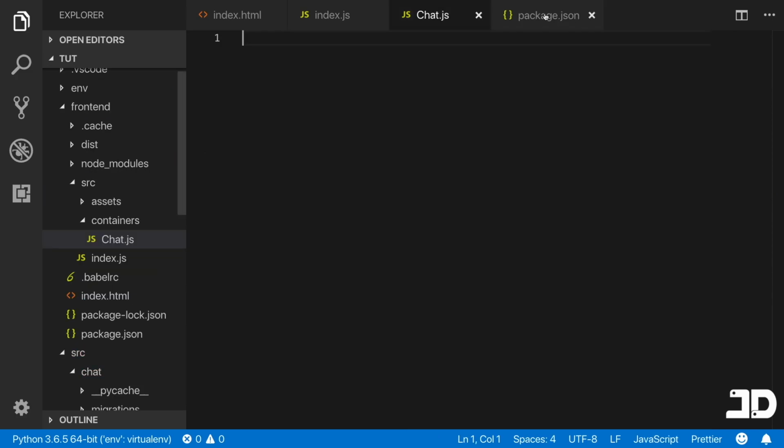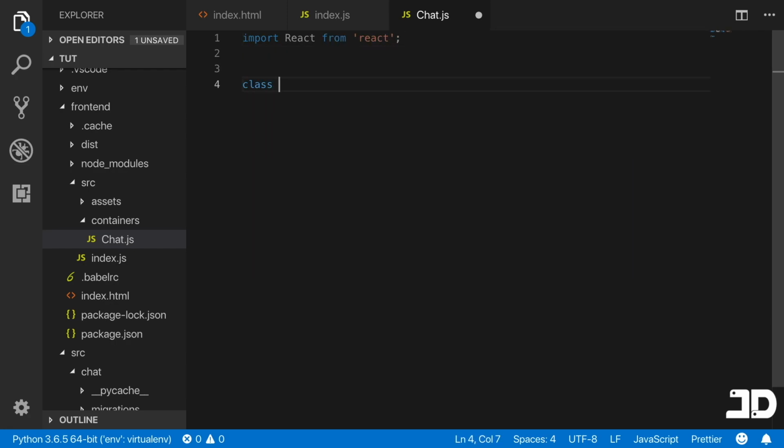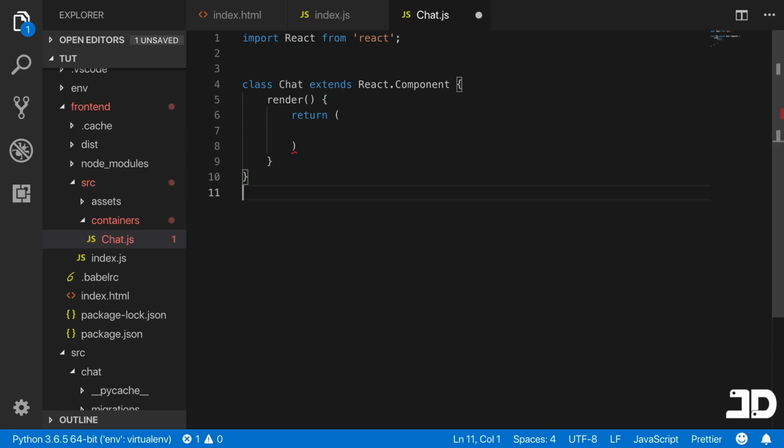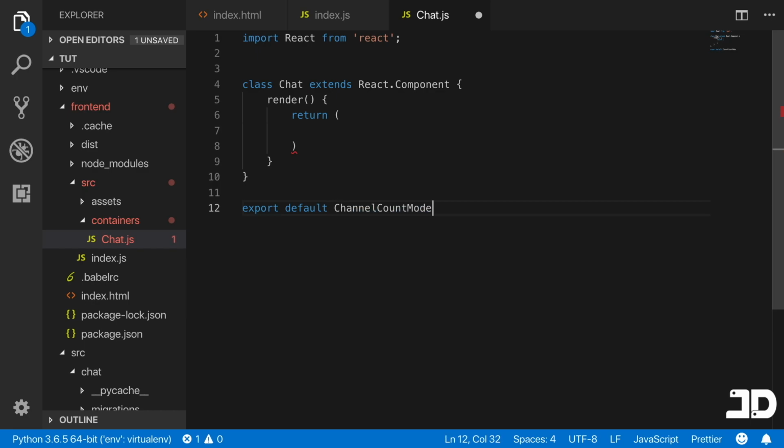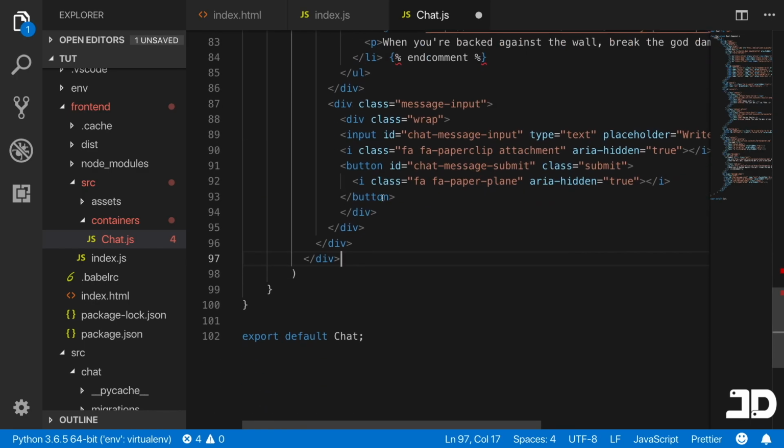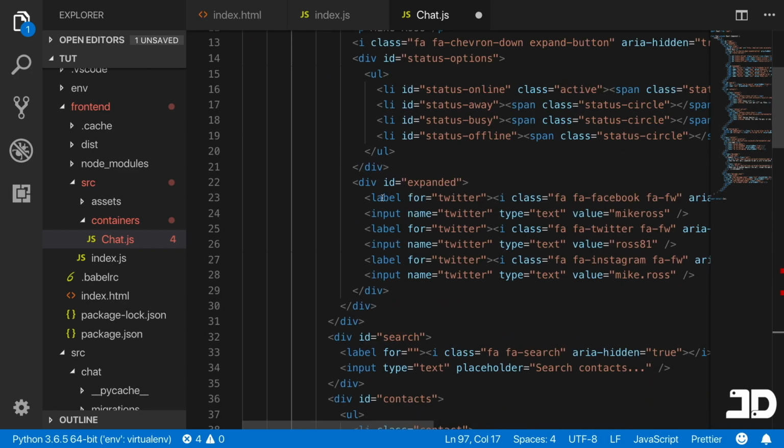So I'm just going to close that, and inside here I'm going to start by saying import React from React, and then I'm going to create a class here which will just say Chat, which extends from React.Component, render, return, and at the bottom we'll say export default Chat, and I'm just going to paste everything inside there in the return statement.